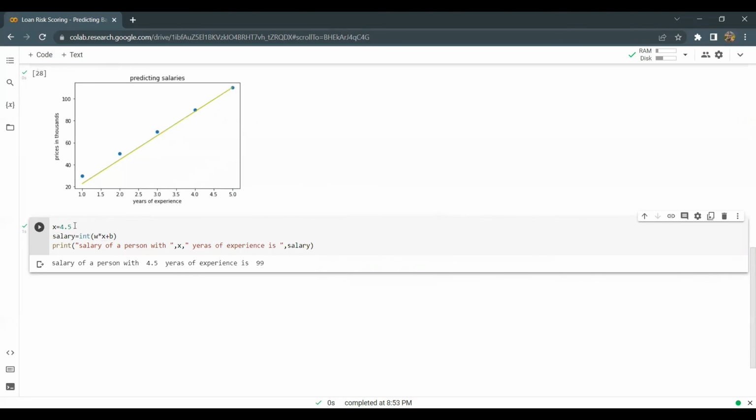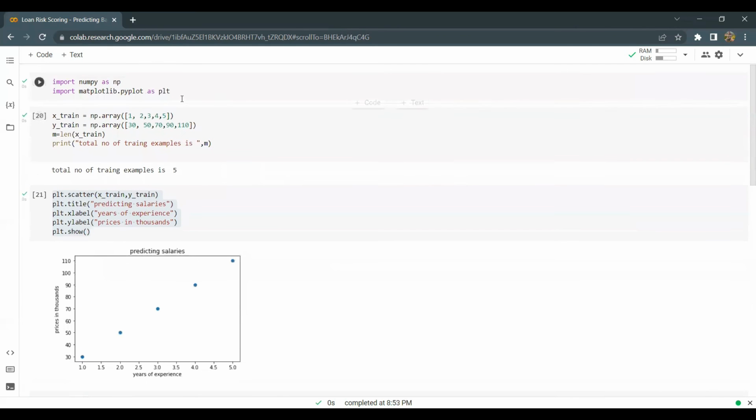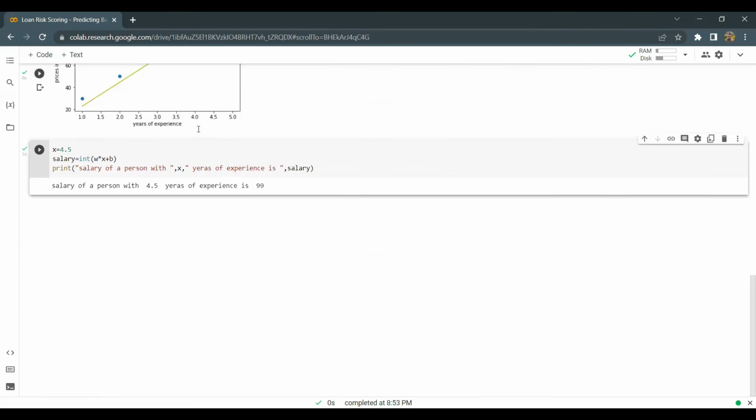For 5 years of experience, we have 110,000 in our data. So if I assign x equal to 5, then what happens? The salary of a person with 5 years of experience is 110.